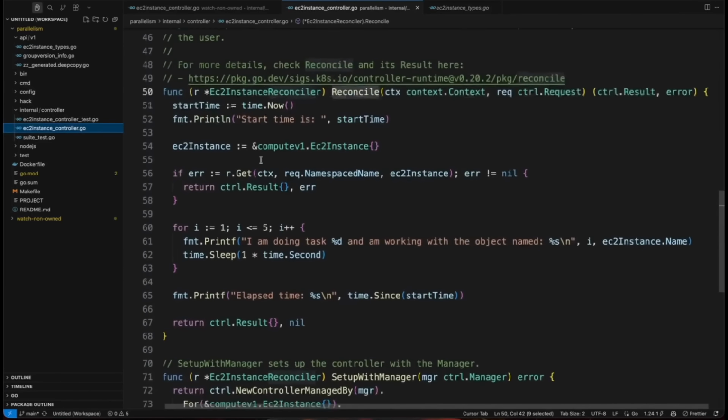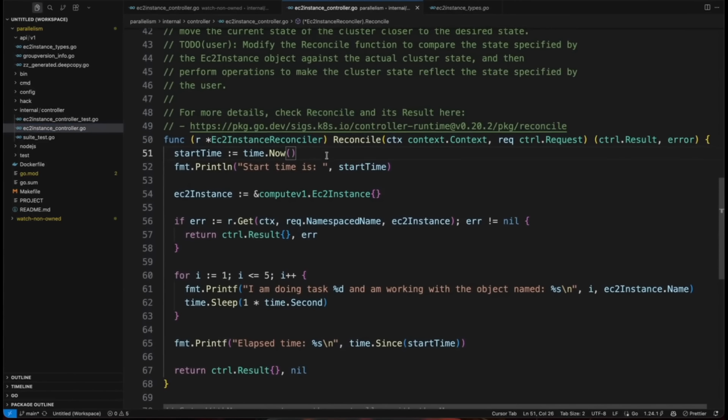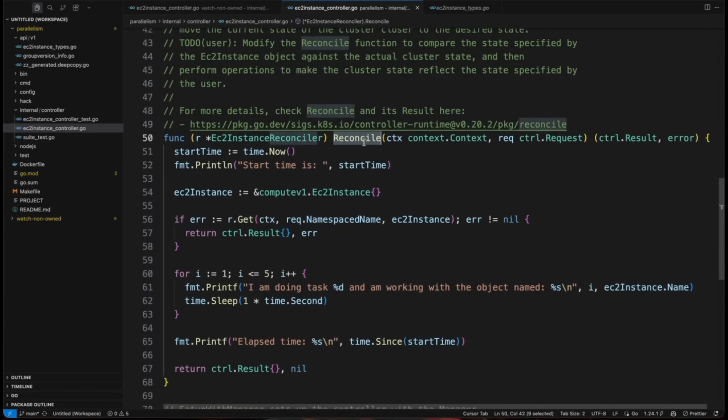Now the controller here is also very simple. This is a reconcile function, and it is the one that runs every time your object gets updated or created. The object in this case is the EC2 instance custom resource that we are working with.